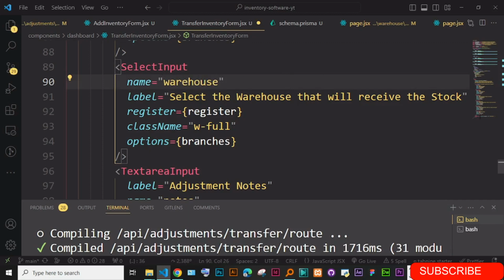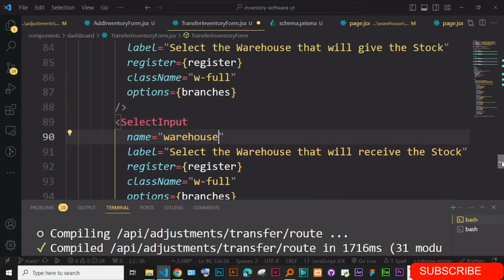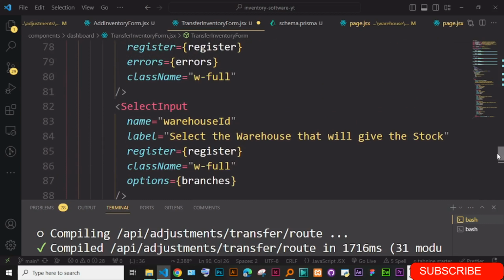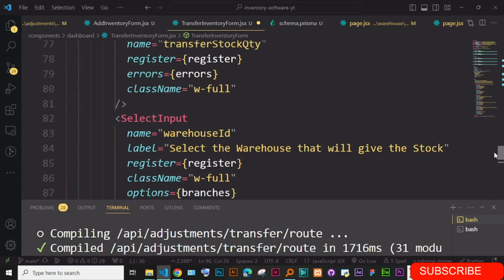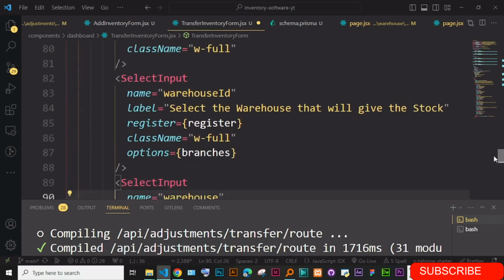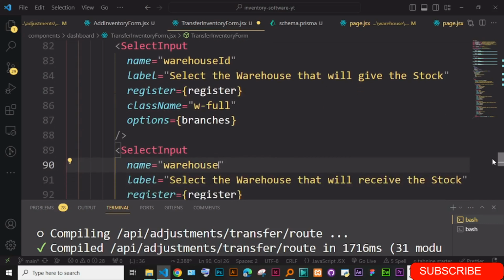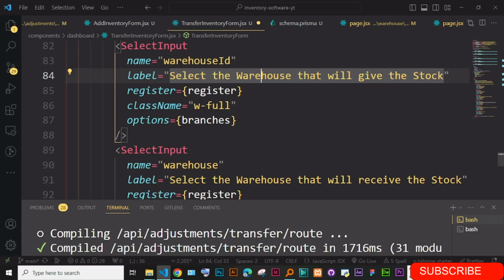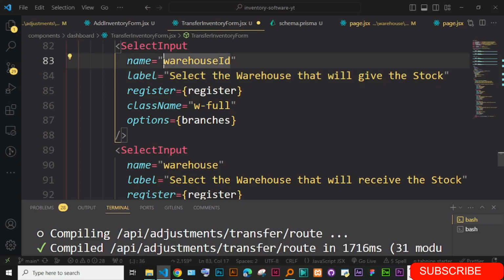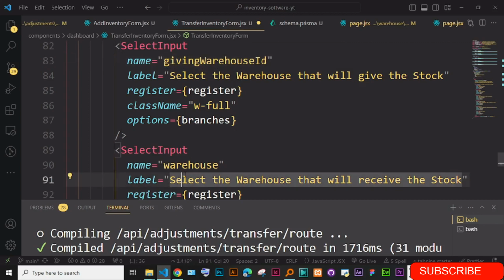And in this case, actually it is good that we have to notice them to make them different. We can't have, there is the receiving and the giving. The warehouse that we give, so this is giving. We are going to make that change in a second. Warehouse, giving warehouse ID. This is important, we name it like this.